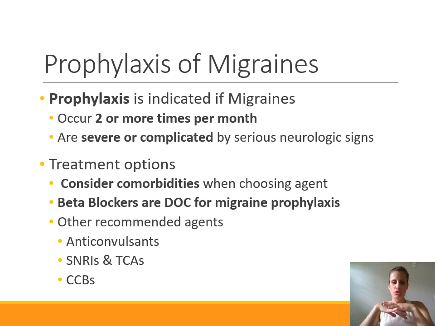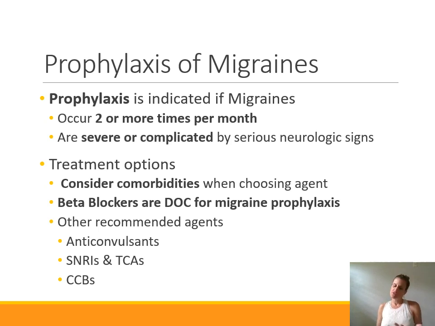So that was acute treatment or symptomatic treatment of migraines. Migraines can be really debilitating for patients, especially if they get them frequently. If it's a migraine once a year, that's something that can be dealt with. But if patients are getting migraines multiple times per month, that really interferes with your living, right? If you can't work, can't take care of your children, can't take care of yourself, it's very, very debilitating.